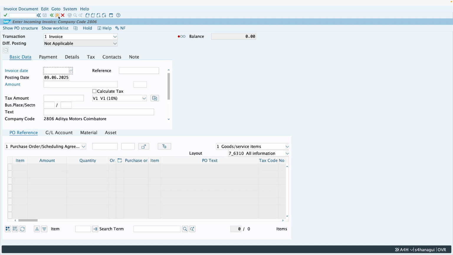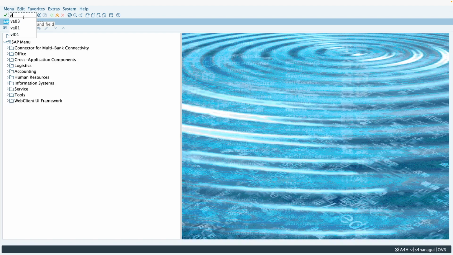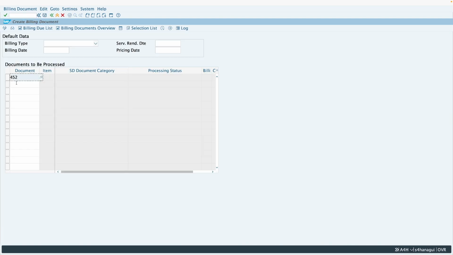Now in the next step, we'll have to raise the invoice on the customer. That is, we'll have to do the billing process against the sales order. To do the billing process, we'll go to T code VF01. You can see this is the sales order. We'll simply save this invoice. So you can see the invoice has been posted. And in this way, we have done the whole third party process. We created a sales order, which led to creation of a PR in the background, against which we created a purchase order. Then we did the GR, then we posted the MIRO, and then we posted the invoice to the customer. And we completed the whole process.